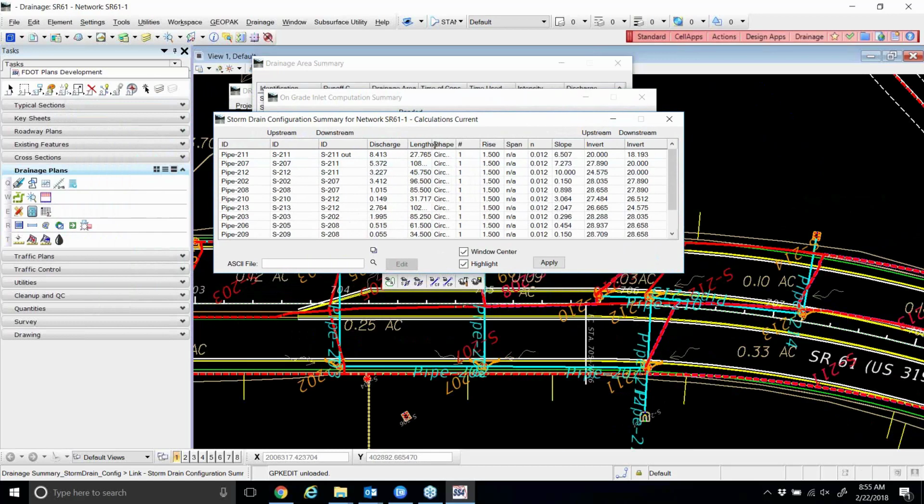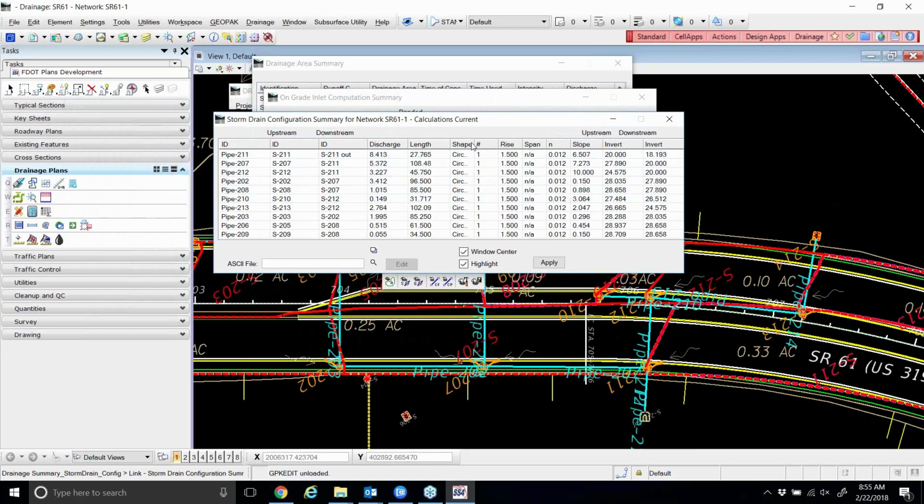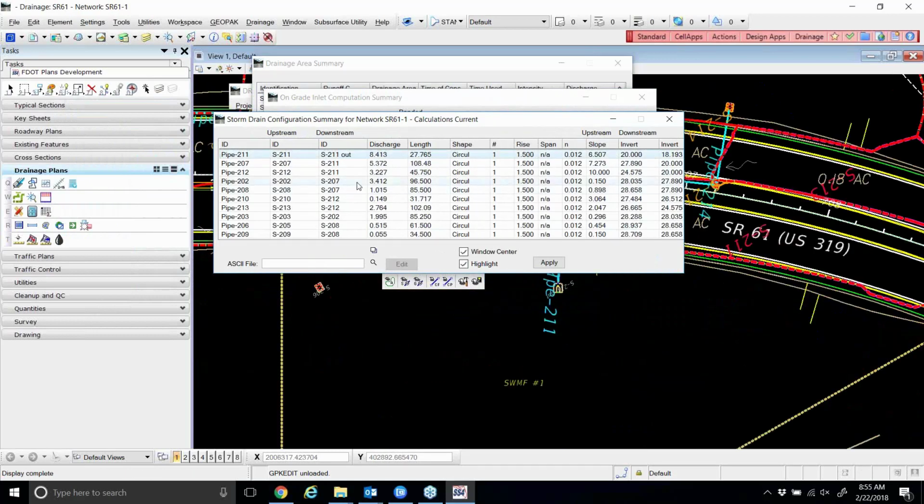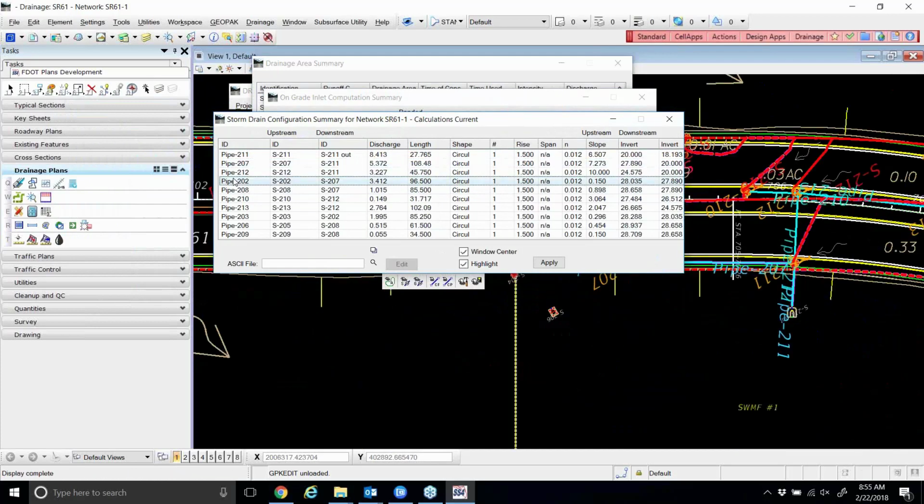That has the definition of all our pipes and the sizes, the shapes, the rise, the slope, the invert. So here's our S211. I'm surprised it's complaining, but it's pipe 211. It's got a slope of 6.5 percent, and the warnings we had set up were for over 10%.